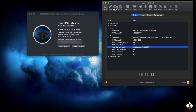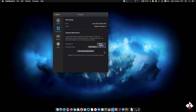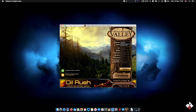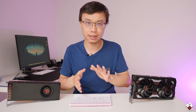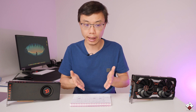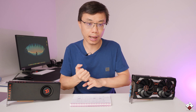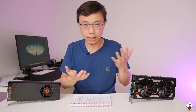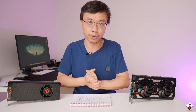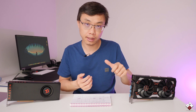The OpenCore version used is 0.6.1, the latest at the time. The benchmark software I used for testing includes Geekbench 5, Luxmark 3.1, Unigine Valley, and Bruce X 5K. Unigine Valley is somewhat redundant in macOS since it uses OpenGL, whereas macOS mainly uses Metal and OpenCL, but I tested it anyway. Bruce X 5K is a two-second video clip — not a real-world test, but it puts a lot of stress on the GPU, and it's widely used. Geekbench 5 will test Metal and OpenCL performance, and Luxmark 3.1 tests OpenCL.